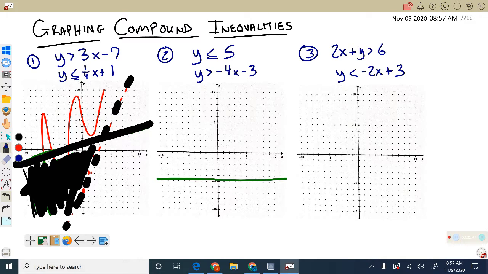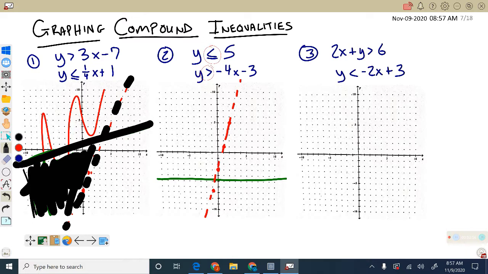Then if I switch to my other equation, y is bigger than negative 4x minus 3. I'm going to begin at negative 3, go up 4 to the right 1, or down 4 and to the left 1. This guy without the equal sign gets to have a dashed line in this case. So I might even look at it this way. I like when I do my shading going like this. I need something that is beneath the horizontal line, but above the dashed line.